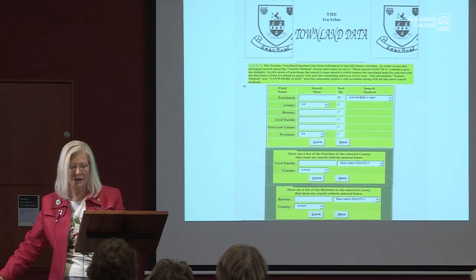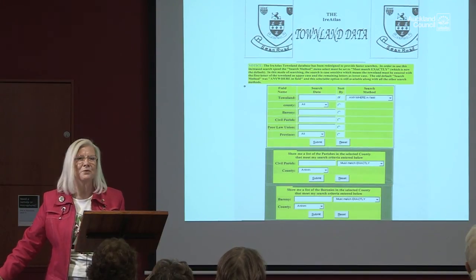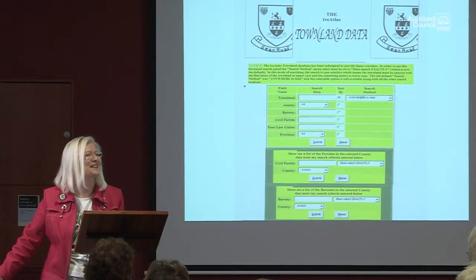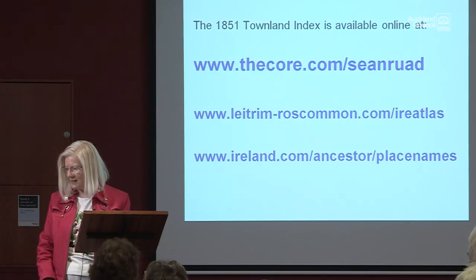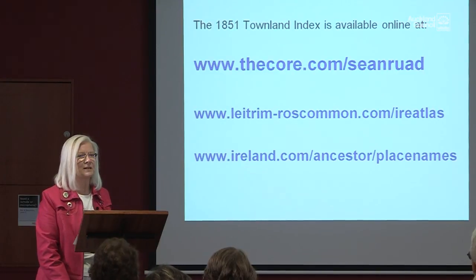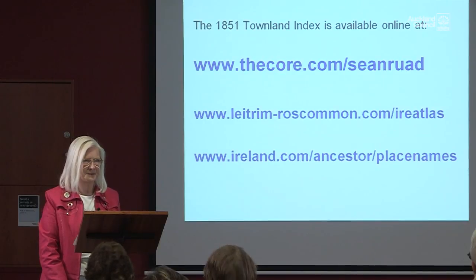That is a beautiful site. We actually have to thank the late Frank Broderick, who put that online. He called himself Sean Ruad, and I think that's like Red John. So maybe Frank was a red-haired chap and loved the name Sean. It's called that. So I've put it here, along with a couple of other websites that I'll leave up there just for a moment, that you could use online at home. But you'll notice I've put Sean Ruad's site as the first entry. It is much easier to use.